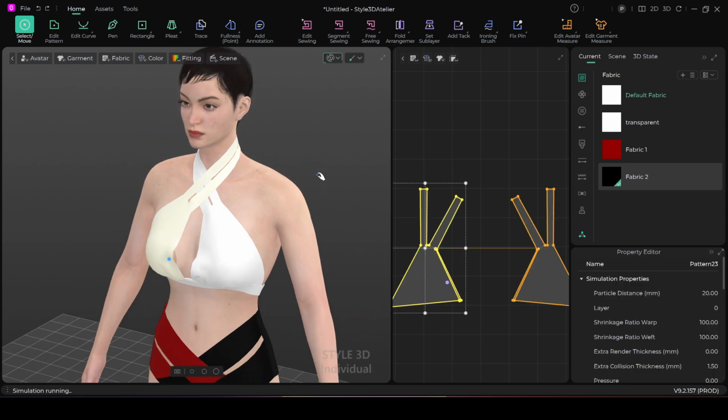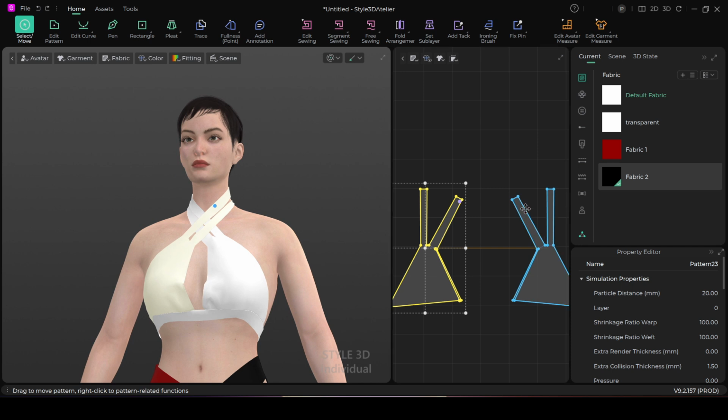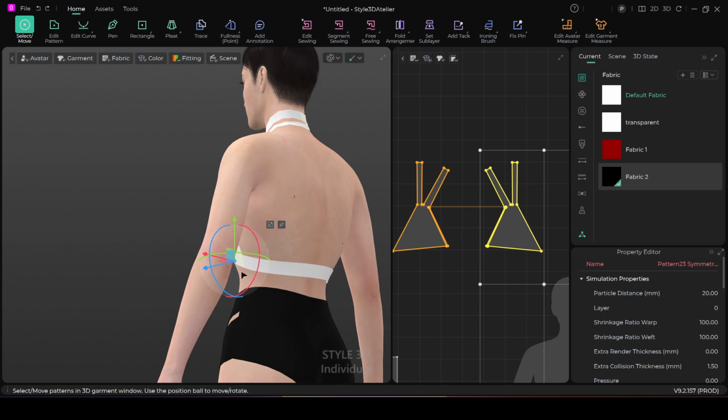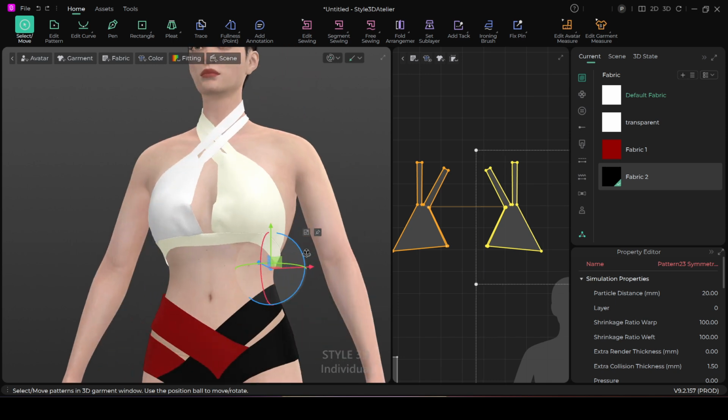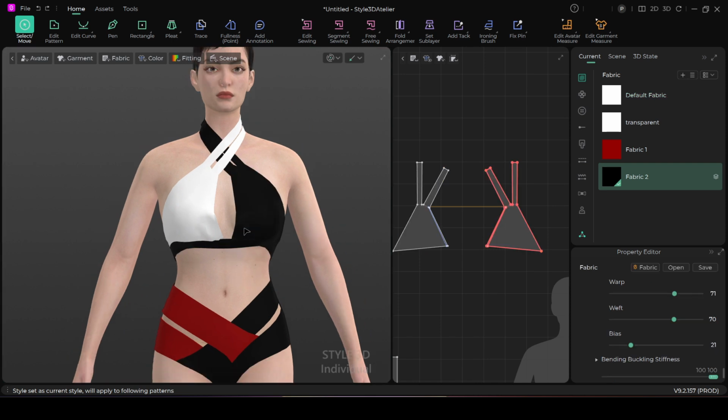So at this point, what we can do is apply the material. We click here, hold on shift, click here, and everywhere that's supposed to be black, we just apply that material.